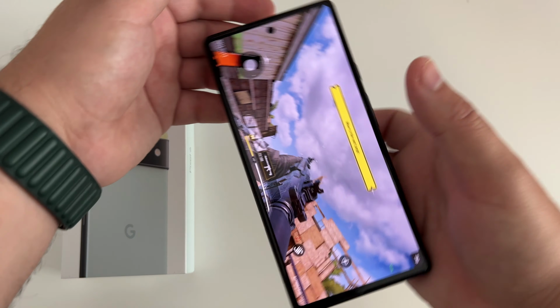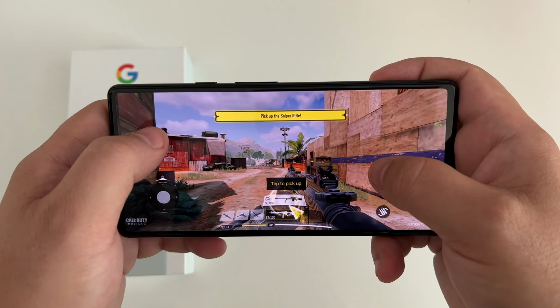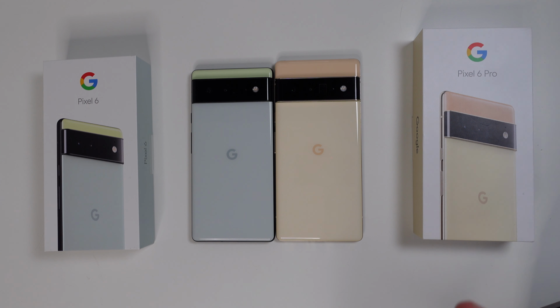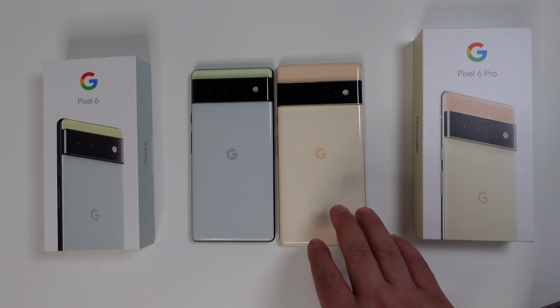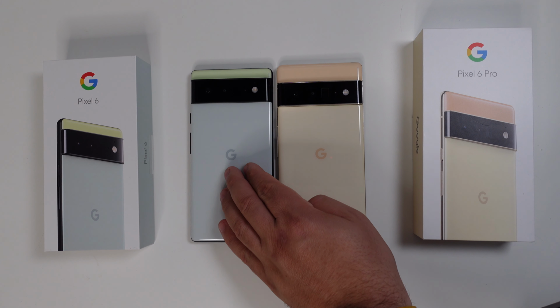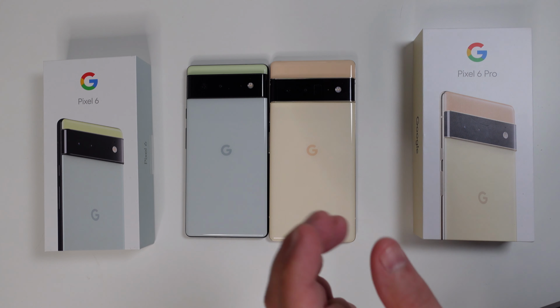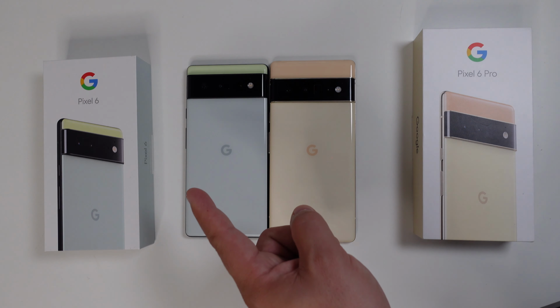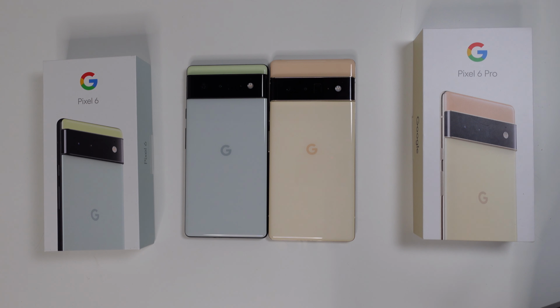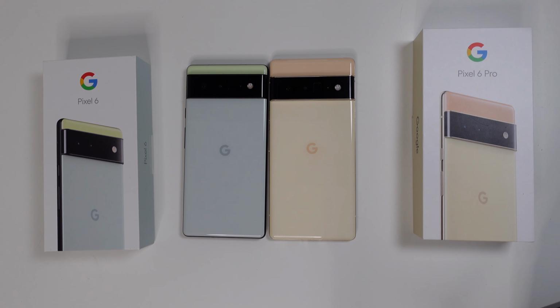On the Pixel 6, you're going to have a 6.4-inch display at 1080 by 2400 pixels, which gives you a PPI of 411. And on the Pro, you're going to have a 6.7-inch display, 1440 by 3120, with a 512 pixel per inch display. A little bit higher PPI density on the Pro. It looks great, but even the 6 itself, with that full HD display, looks amazing as is. 90Hz refresh rate on the Pixel 6. You're getting 120Hz on the Pro. Both have the exact same new Tensor chip with that Titan M2 security core. 8 gigs of RAM as opposed to 12 on the Pro. You're getting one extra storage option on the Pro, up to 512. Otherwise, you get 128 and 256 on either option also.